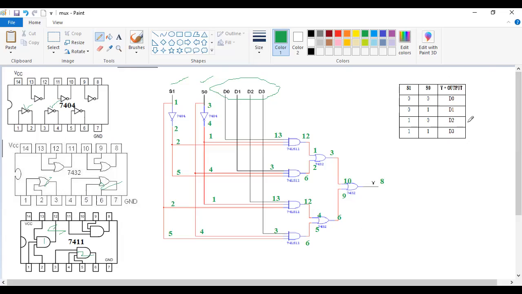When you go for checking the truth table, how you have to check is, you have to give your input 0, 0, that is S1 equal to 0, S0 equal to 0. Totally including the 4 inputs D0, D1, D2, D3 and S1, S0, we are going to use 6 inputs.